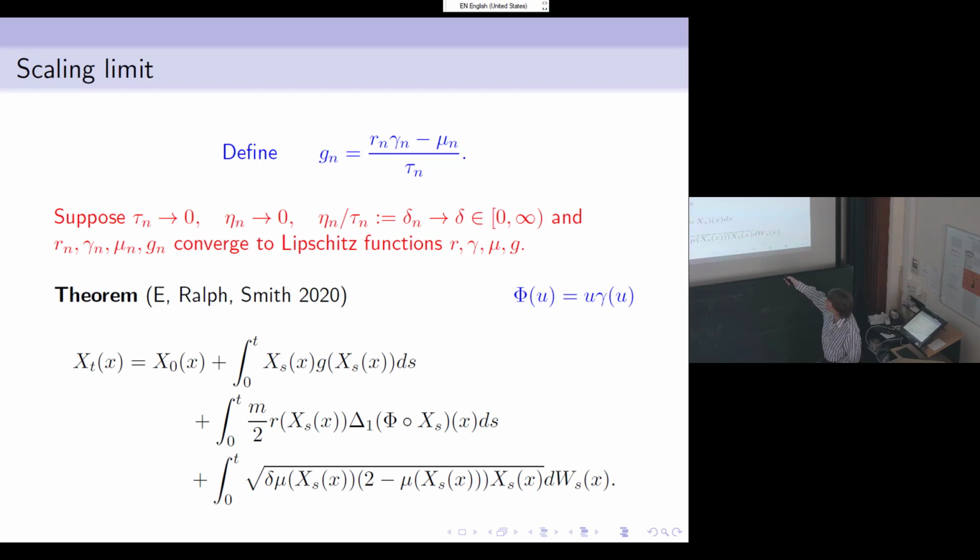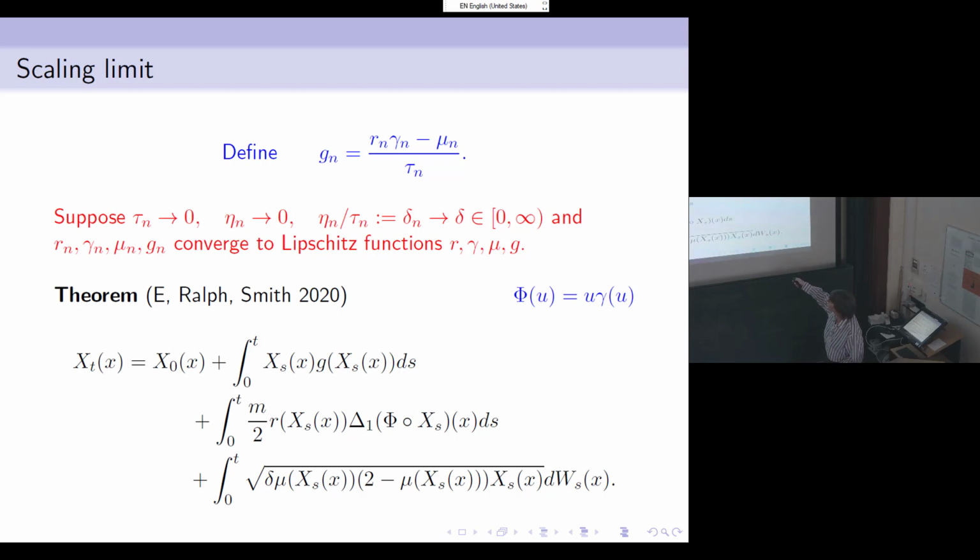This is the number of offspring produced by an individual, and this is the chance that an individual dies. So we want these two numbers to be close to one another, in particular, because we're going to pass to a scaling limit. If we're going to look over very many generations, we want things to still be very close to critical. And what does close to critical mean? Well, we're looking at things over the order of intergeneration times tau n. So an order 1 timescale means that we're looking at 1 over tau n generations. And over that timescale, we need the growth to be bounded. And so we need this quantity to be bounded.